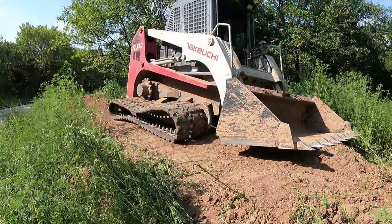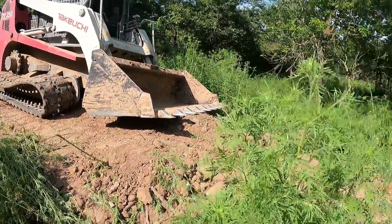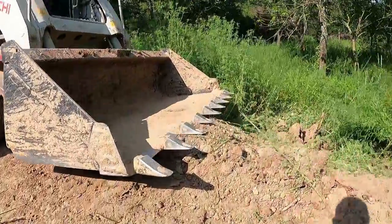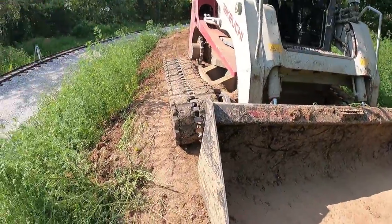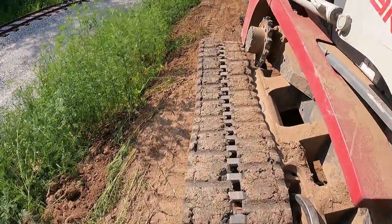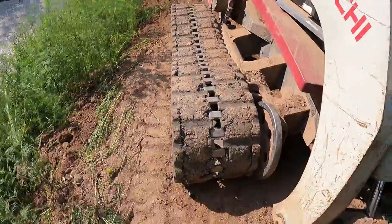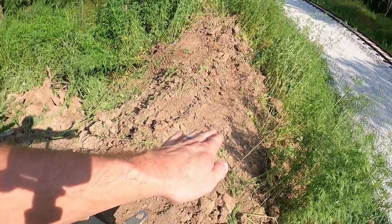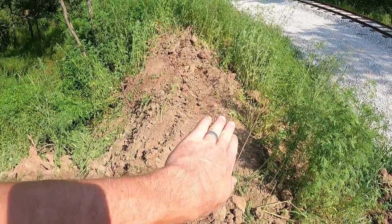Okay, so I got a little cocky with it. It started making some noise here. This track's been in pretty bad shape since then. You can tell where it broke right there. I can't move it, but anyway, it pulled apart. It started jumping off the front idler because it gets over here and then the bottom of it twists.